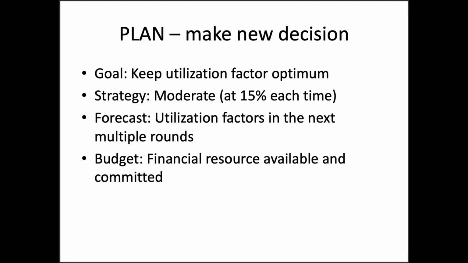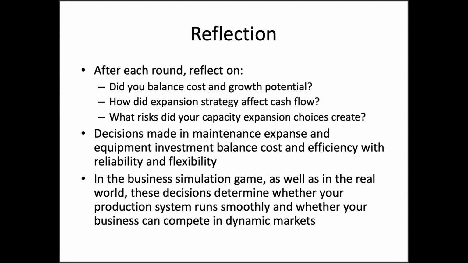Ask the question and answer it yourself. What do I want to happen in the next rounds, and what should I spend on equipment investment for the next round? After each round, reflect on: did you balance cost and growth potential? How did expansion strategy affect cash flow? What risks did your capacity expansion choices create?